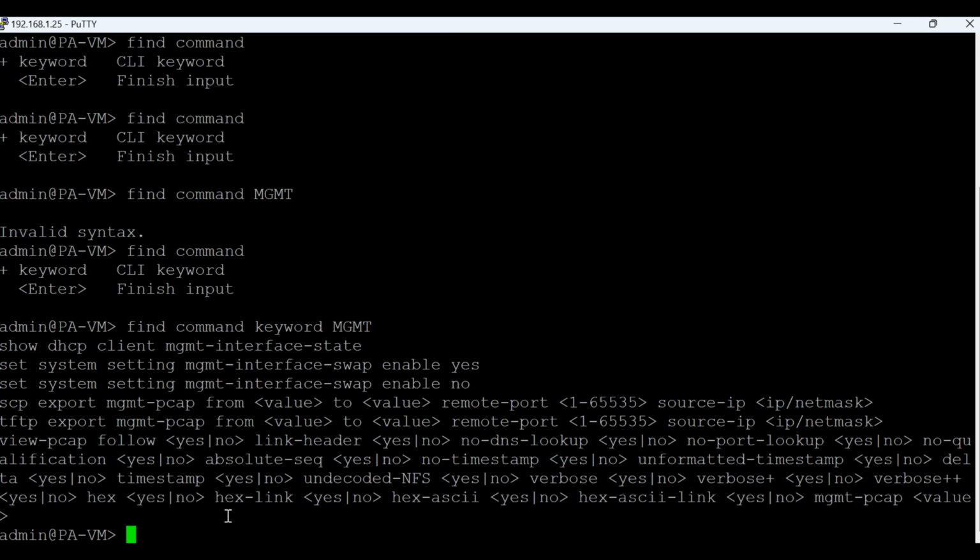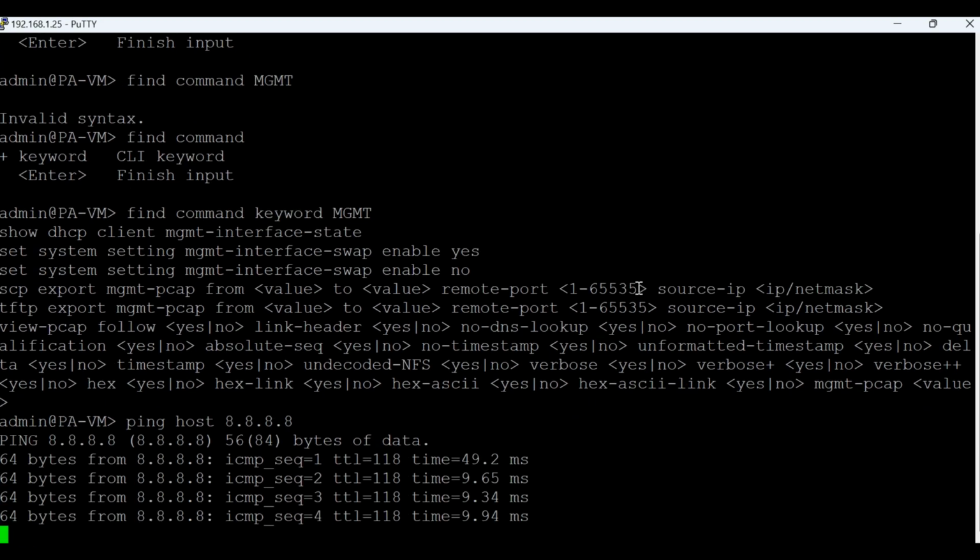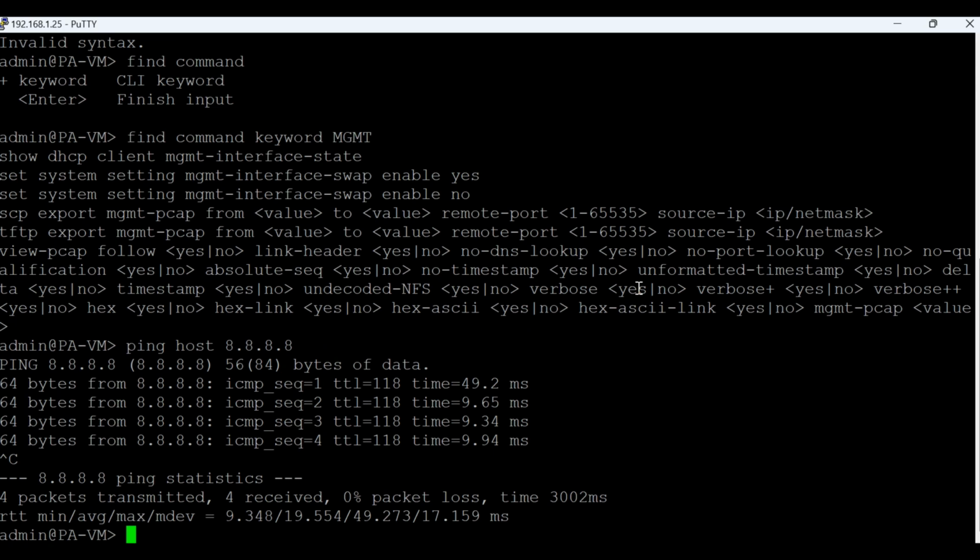And now basically we generally use the ping command. In the ping command, the syntax is ping, then you give the host, and whatever host or IP address you want to ping, you can do that. This is the ping command. Control C will break that sequence.